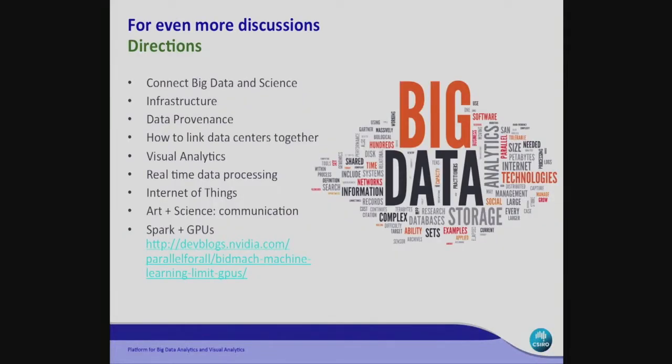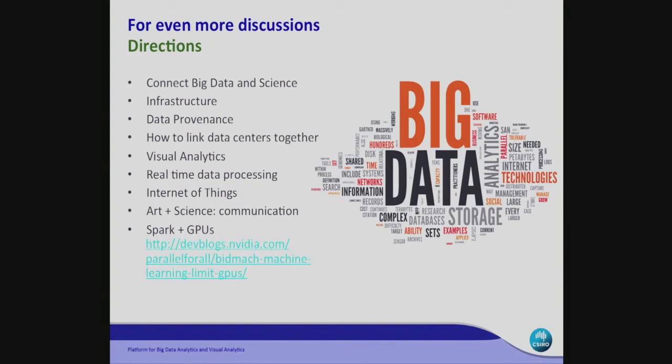And for even more discussions, we're happy to talk about big data and science, how you connect these, how you solve your infrastructure, and whether we can learn from each other, data provenance of course, and how to link data centers together. Very much interested in data analytics, real-time data processing, and of course the upcoming Internet of Things, which everybody's talking about. A lot of companies are doing a lot already, and we are interested as well. Communication is also very important. I'm very much interested in art and science, connecting the dots, and how you explain your complex science to a general audience, not only to domain experts.